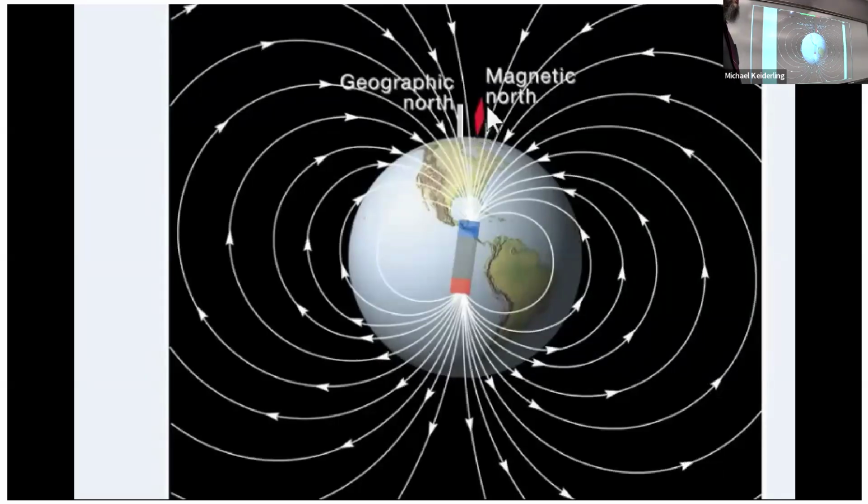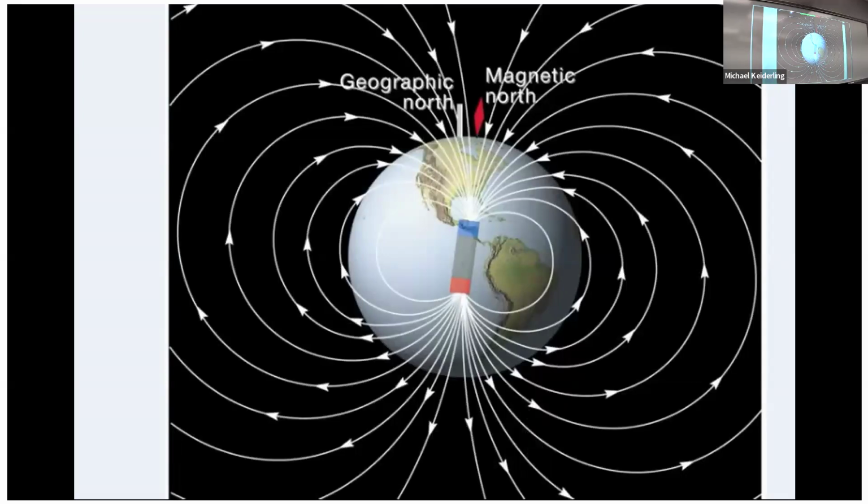Now, we know that the Earth's magnetic field has actually reversed, flipped around, so that these arrows would all point the other direction, coming out of the north and pointing into the south pole. And these are called magnetic reversals. They happen every few million years. The Earth's magnetic field flips back and forth through time.